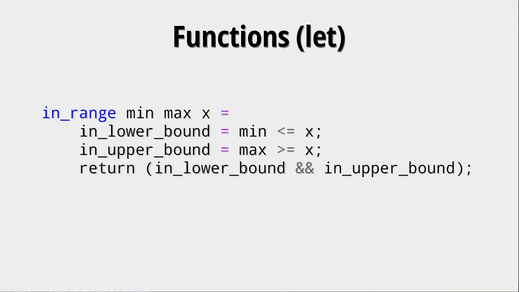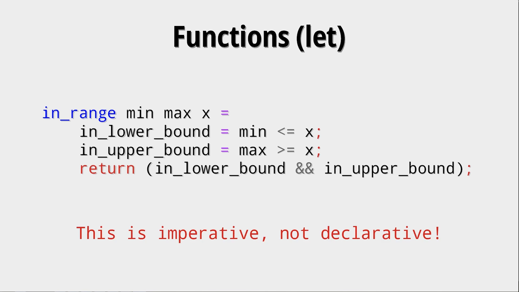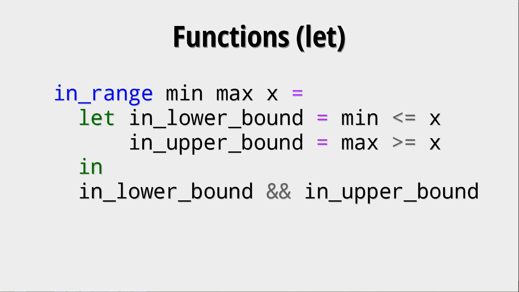Now sometimes you want to do something like this, where you save the result of some expression in a variable and then return an end statement. Of course, this would be imperative and not declarative. This is also not proper Haskell syntax. So the question is, how can we do something like that? We can do it with so-called let bindings, where we bind the result of some expression to a name, like lowerBound, and then produce an end result, the last expression, so to speak, in relation to whatever names we just defined. It generally works like this: we say let, then some name equals some expression, and then maybe some other names and other expressions, in, and then the final expression.